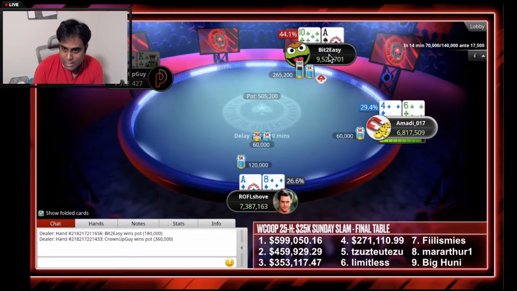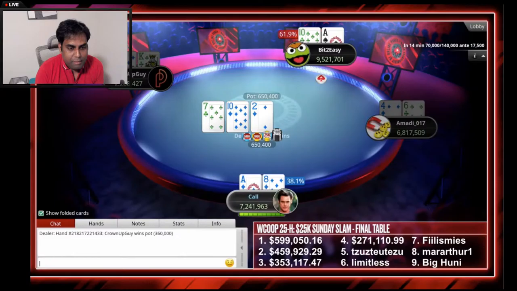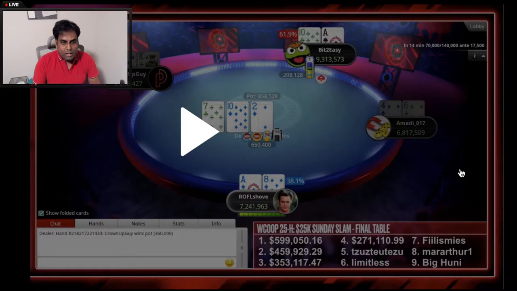And Bit Too Easy, who is Luke Reeves, raises to 2x, and Kahle Burns is going to defend the big blind. The flop comes 7-10-deuce, flush draw for Kahle Burns, and top pair top kicker for Luke Reeves. Bit Too Easy bets small.